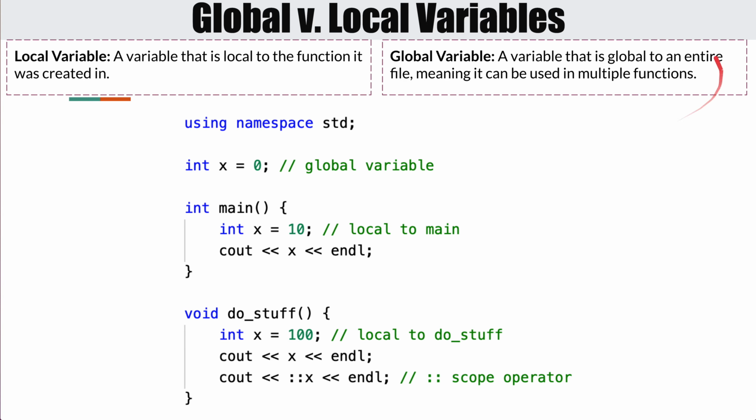Now global variables are variables that are global to the entire file, meaning they can be used in multiple functions. So with this global variable, notice how it does not go in any function, not even your main function. It's right up here with using namespace, which is why I left this part in here so you could see that. You need to put these at the top of your program. Don't put them in between functions. Don't put them here. Put all global variables up top. So the way your program should read, you should have your includes, your namespaces, and then your global variables.